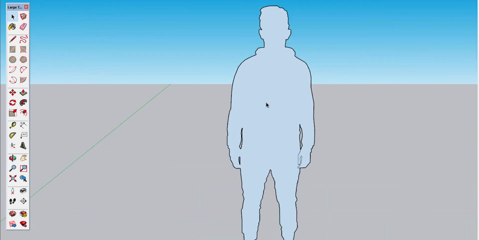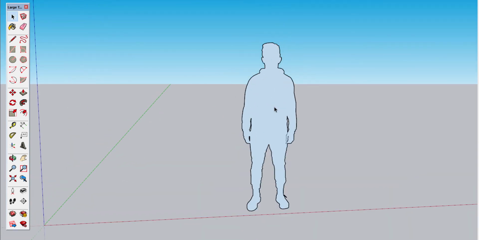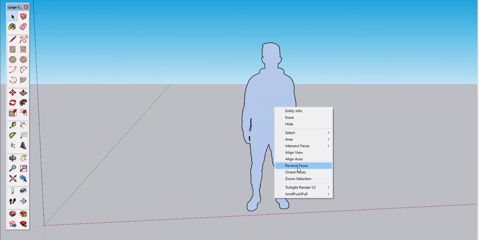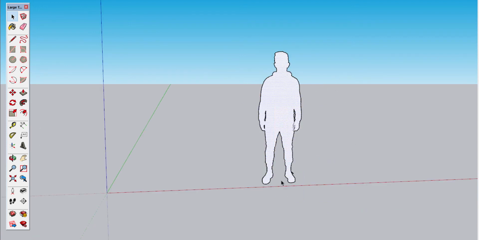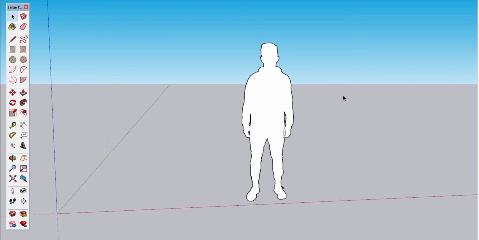One last thing though is this person needed to be reverse faced. You always want the front view to be the visible view here, and that might have meant also repainting the surface. All right. Hopefully these tips help to solve some of your edge problems when creating the 2D person.